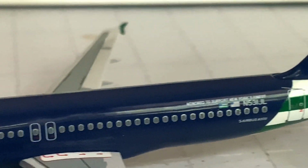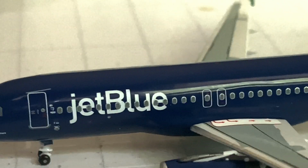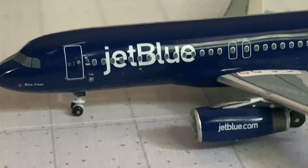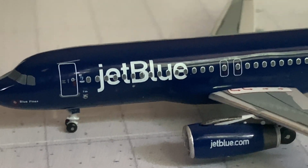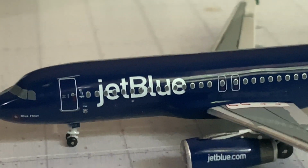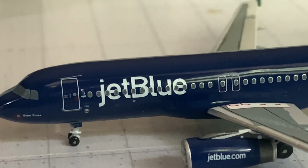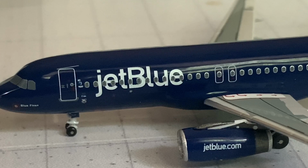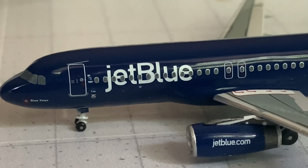Aeroclassic, again, they always do paint schemes. It seems like they've literally made every paint scheme. The only one they haven't done, well, there's a few they haven't done, but the most notable one they haven't done was the Fly-Fi plane or binary code, which I'm going to go out on a limb and say is probably a little too difficult for them. Binary code is the tail, there's so much going on in that tail.